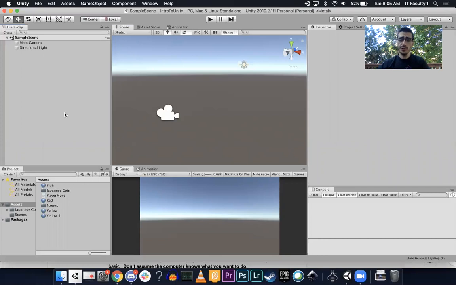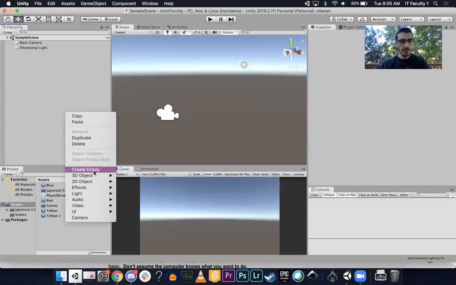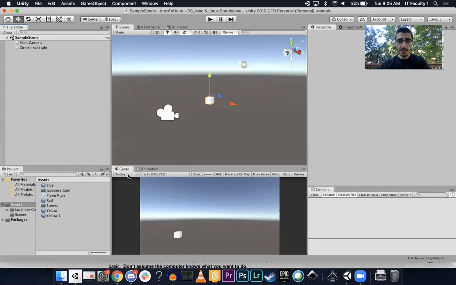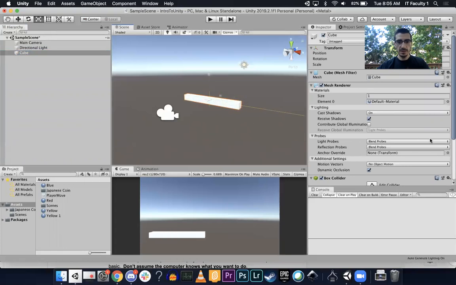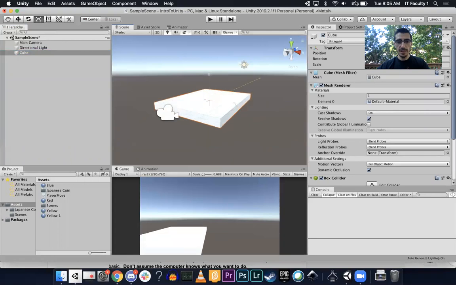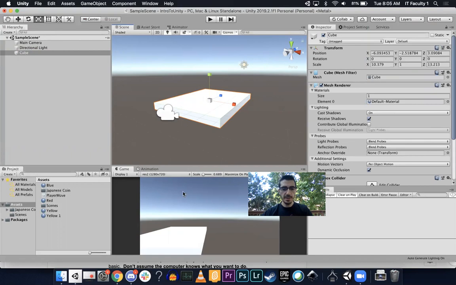So let's create a floor real quickly. That's going to be a 3D object, cube. Then I'm going to use my tools that we went over last time in the top left to transform it. So R is going to give me my scale tool, and I can scale the X. And I can also scale the Z. Okay, and just as a reminder, the other thing we want to keep an eye on is the inspector.